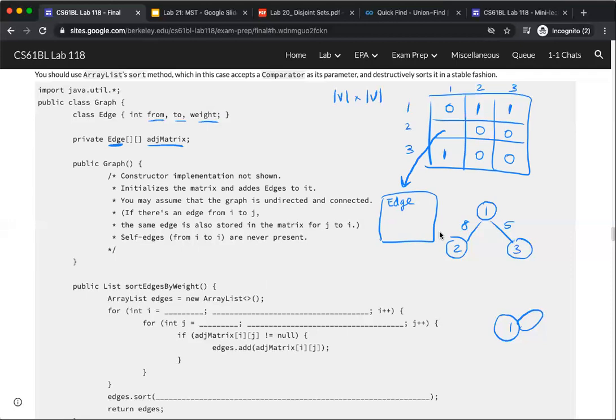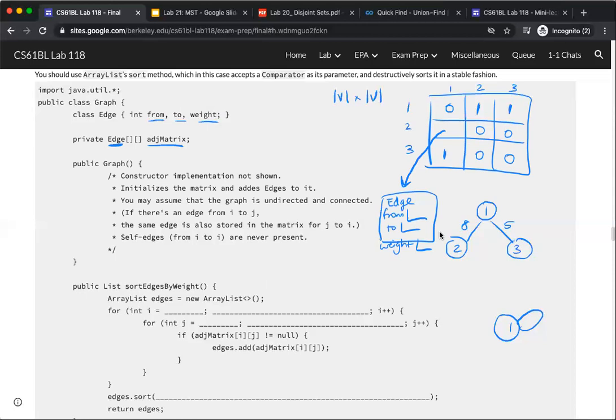It takes a while for Zoom to update my editing. Sorry, I'm gonna go out of the box a little bit. But basically, this is all that it's gonna be, right? That's the only change. It's just a pointer to an edge object instead of an actual primitive value. But same thing, right? Let's say I go from whatever the row is to the column.